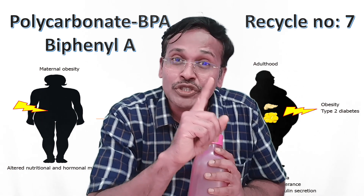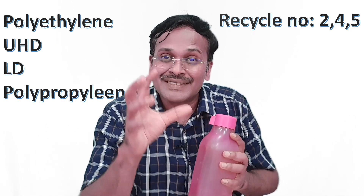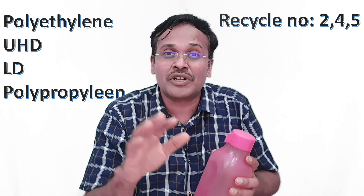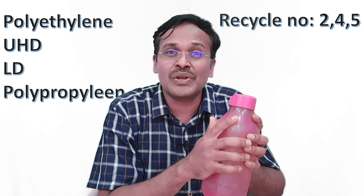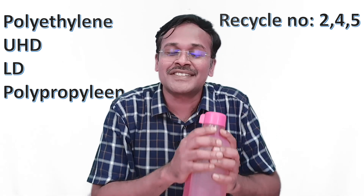Instead, there is another type of bottle — this is actually a Tupperware bottle. Tupperware and many other types of hard plastics come with a different make which is BPA free, made up of three chemicals: high density polyethylene, low density polyethylene, and polypropylene. The recycle number for polyethylene is 2 and 4, and the recycle number for polypropylene is 5. Plastics with recycle number 2, 4, or 5 — that is polyethylene or polypropylene — don't have carcinogenic potential. They are safe, but costly. You can buy any variety, but it should be BPA free and have a recycle number of 2, 4, or 5.